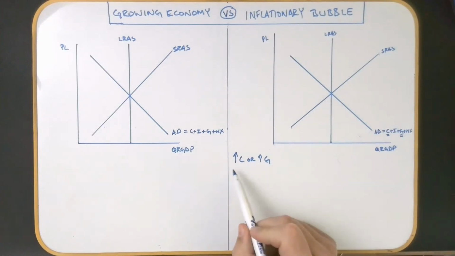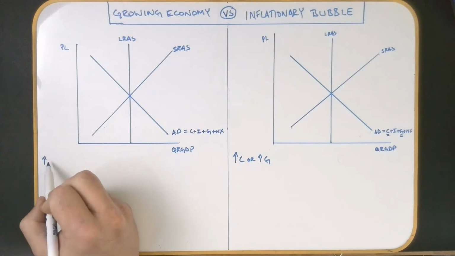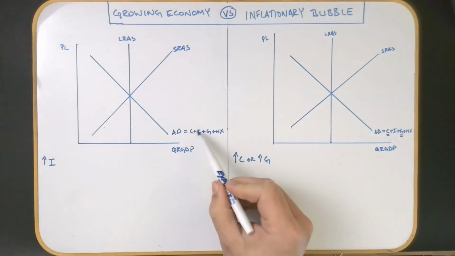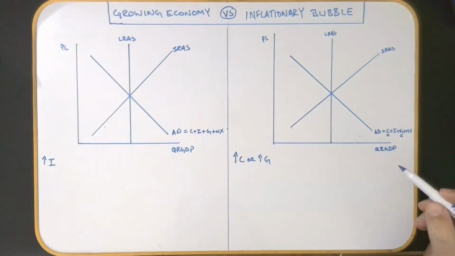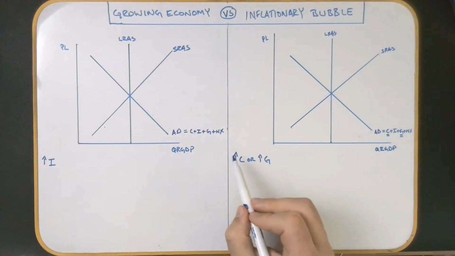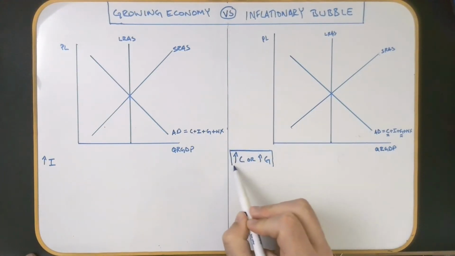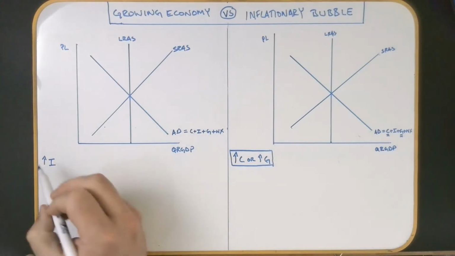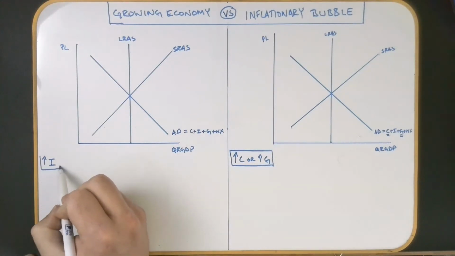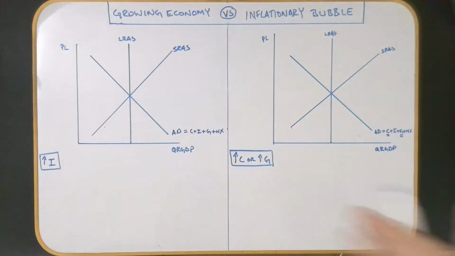But we're going to contrast that with this graph over here. What happens when there's an increase in I? Never forget that I, although it's called investment, is business spending. These two graphs are going to have very different outcomes, and this is a very important thing to keep straight. For this example, we're not going to discuss net exports. That would be too confusing. So let's focus on this one right now.